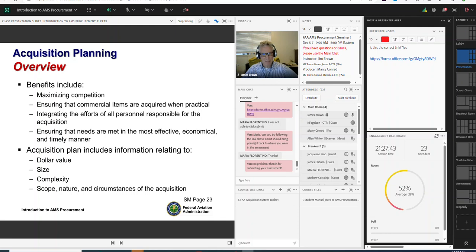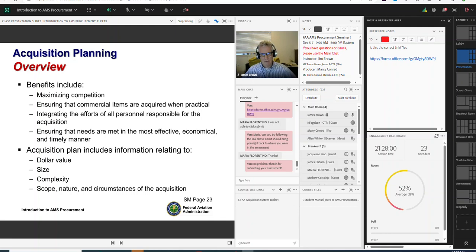It can be a purchase or a lease. In the acquisition planning phase, the efforts of all the FAA personnel are coordinated and integrated through a comprehensive plan for fulfilling agency needs in a timely manner at a reasonable cost.